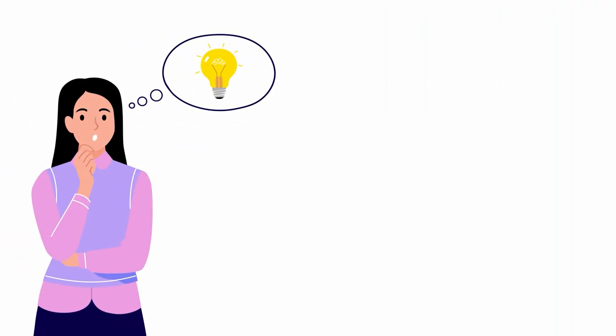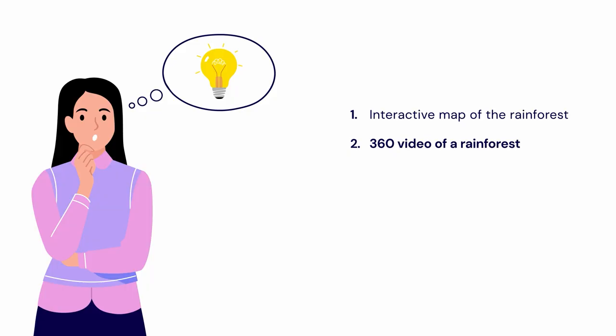Learners can choose to gain information through an interactive map of the rainforest that gives information about different areas, plants, and animals. Other options include watching a 360-degree video of the rainforest that explores biodiversity, or by going through a branching narrative game where learners can make decisions about where a character goes in the rainforest. This course might also focus on connections between the Amazon rainforest and real-world issues, such as climate change and conservation. Learners can research and present on topics that interest them instead of taking a multiple-choice exam.